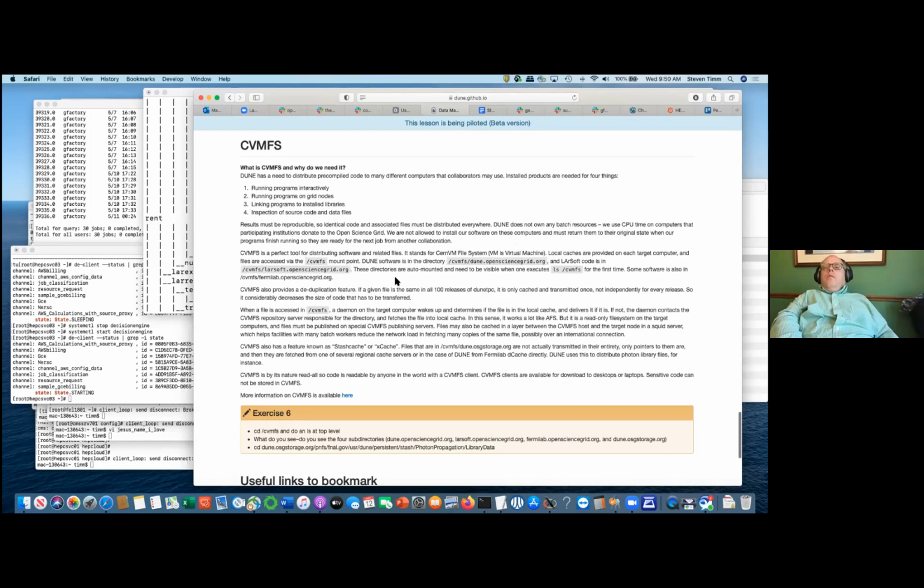So the main key of this is that it's got a deduplication feature. So some header in the software doesn't change ever. It's been the same. We only have to send one copy of it out. We don't have to store 900 copies, one for each version of DUNE TPC. So that saves a whole bunch of time and data we have to transmit and cache, and makes it doable basically.